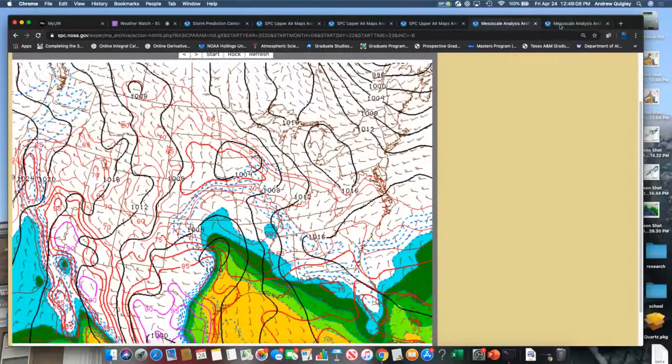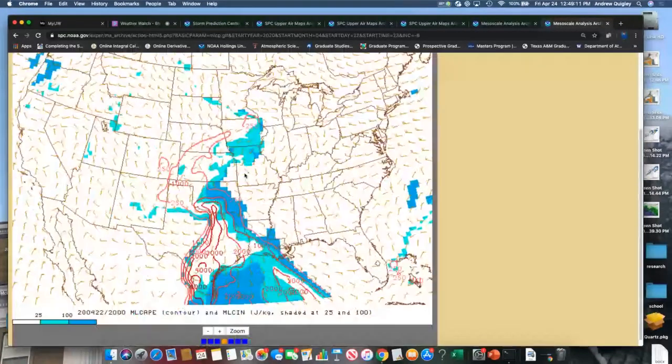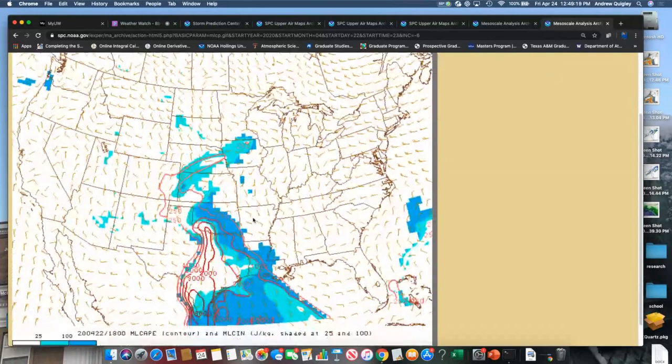The only other thing I wanted to show was out ahead of that moisture surge, the energetics of the environment. So this is another GIF over the afternoon time period on Wednesday afternoon. If I rock it back a couple hours. So what we're seeing here are red contours of mixed layer CAPE. And mixed layer CAPE is effectively looking over the lowest 100 millibars of the atmosphere, and it's trying to just give us the best idea of the available potential energy for updrafts to acquire, but accounting for some boundary layer mixing of the energy and momentum that might be going on.